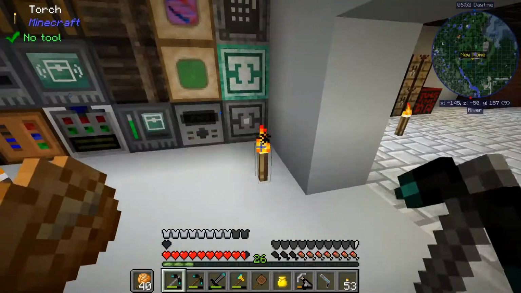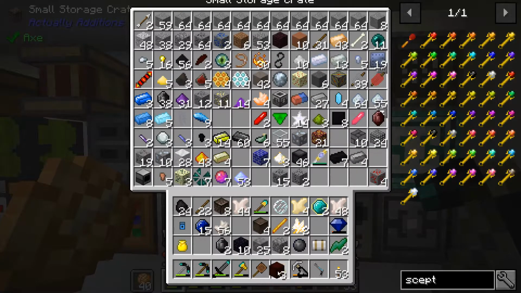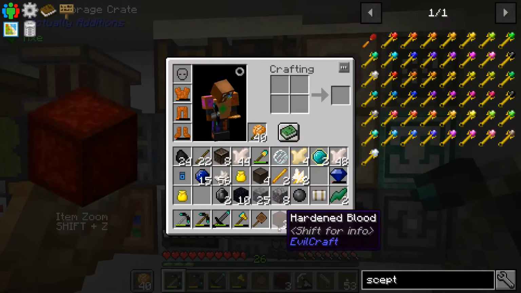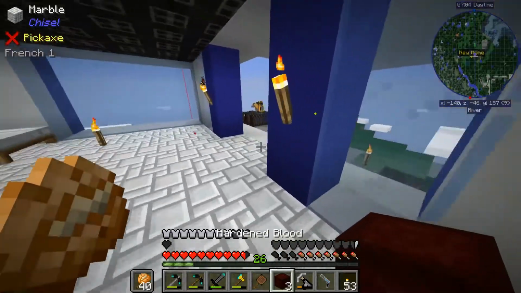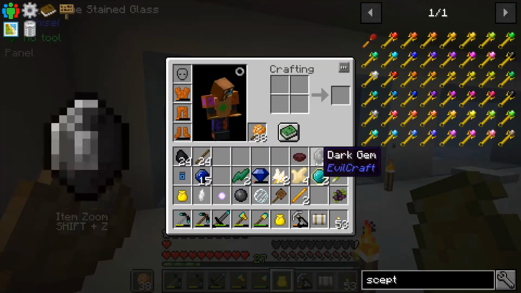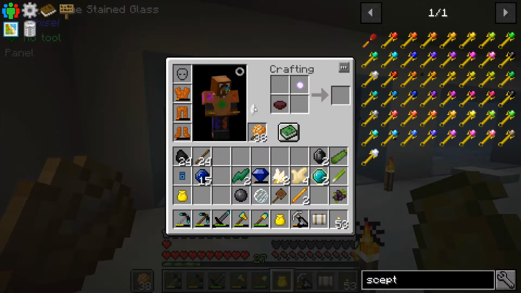Okay. Let's see. There has to be a way. I have the hardened blood here. So how do you make hardened blood? You just have to let blood. Okay, so I'm going to have to go grab quite a bit more blood. So let me go ahead and do that. Here we go. Got everything we need to make our promise of tenacity. It was a little bit more difficult than I expected, actually. Let's go and take a look.